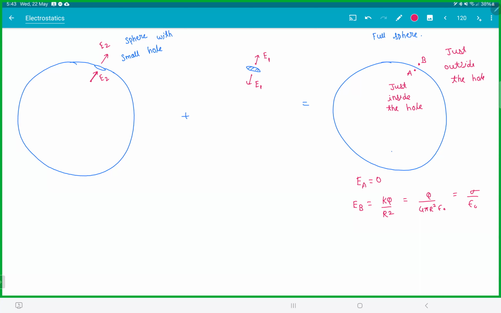Now, see, what you're doing is, you took that small sheet, since A and B are equidistant, on that side and this side, the magnitude should be same. Now here for the shell, the A and B are again so close. What is this E2 actually? E2 is the field near the hole due to the remaining sphere. And since A and B are so close, we can say they're almost the same thing.